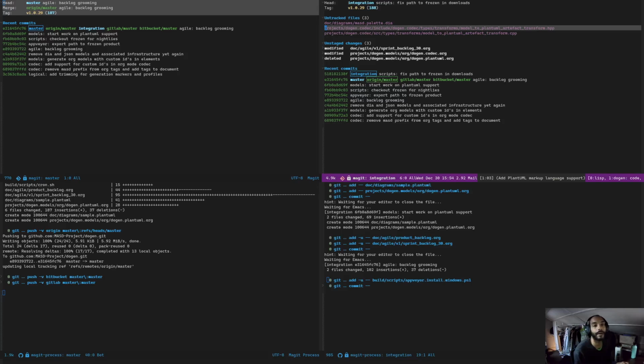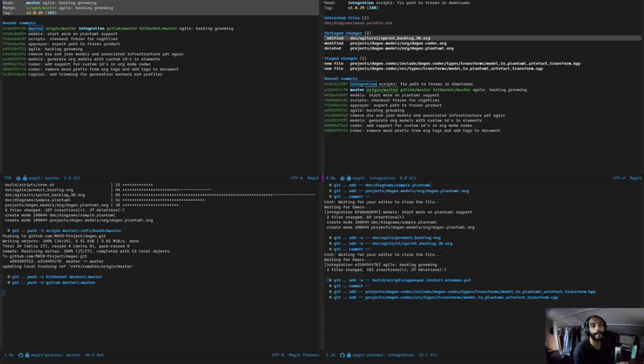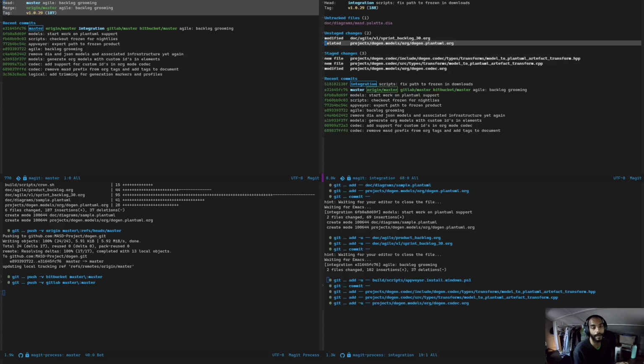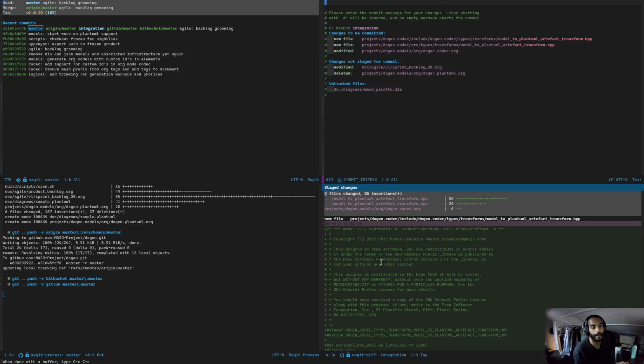Okay, so it's just as usual, just commit the transform without any changes. So Codec generate UML model to PlantUML transform.